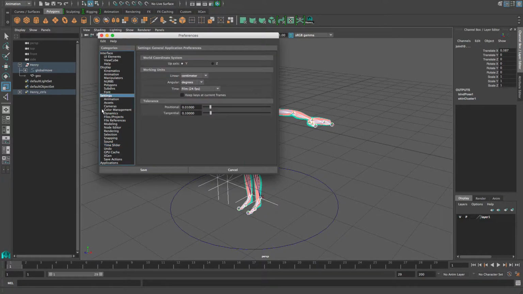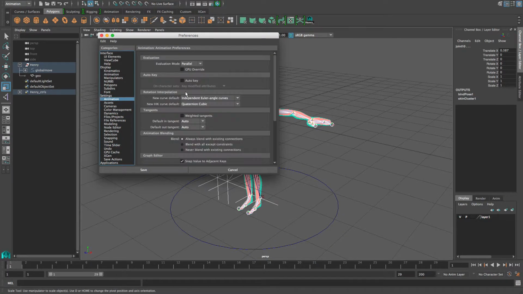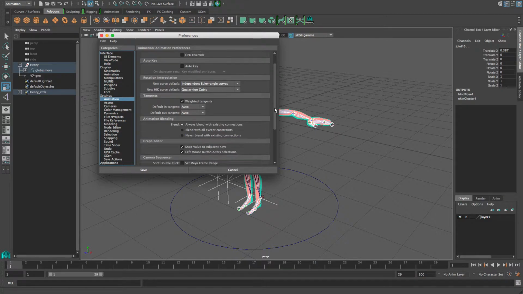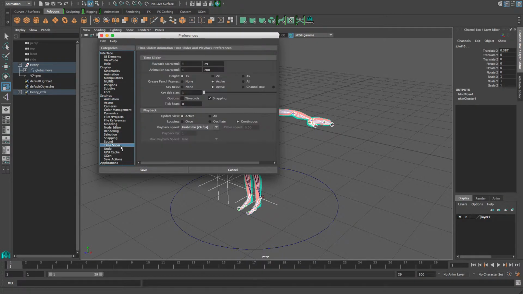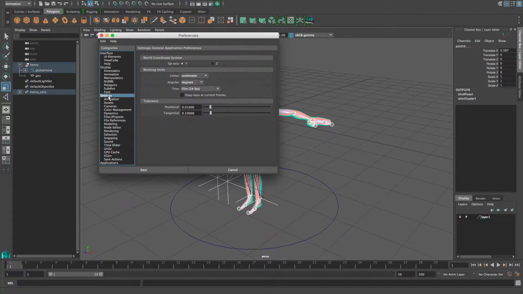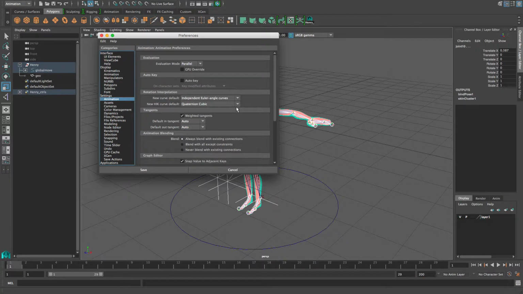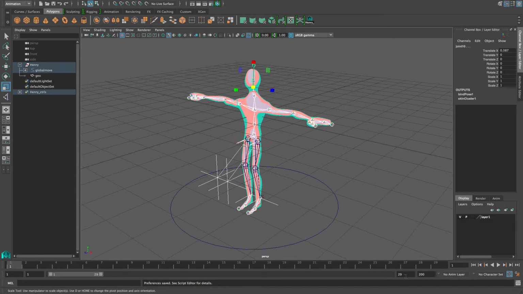I also want to take a quick look over here and check some of my animation settings. Right now these are auto. We're actually going to turn on weighted tangents. That ought to be fine. Let's check our time slider really quick. So we've got our frame rate, and we've got our other features turned on, ready to go. I like to turn on auto key as well. That's also a cool thing to have. Just activate auto key, and I'll show what that does in a minute.